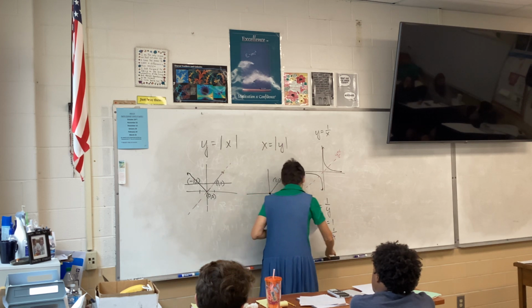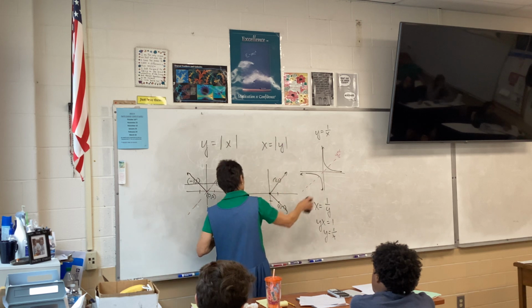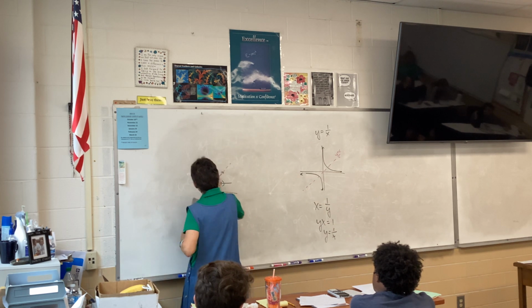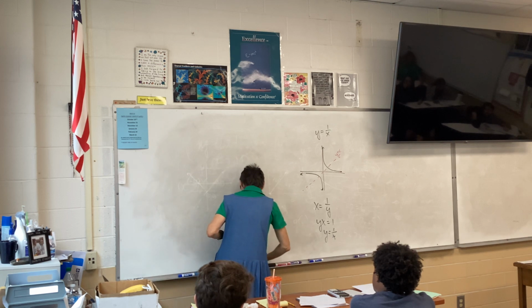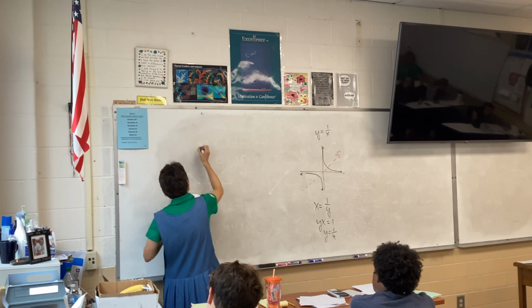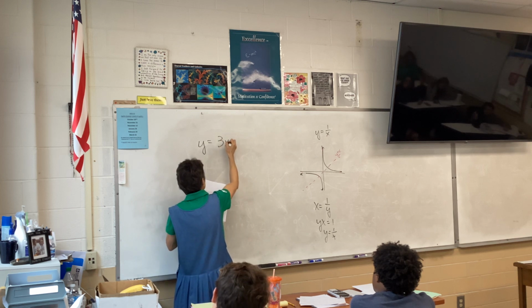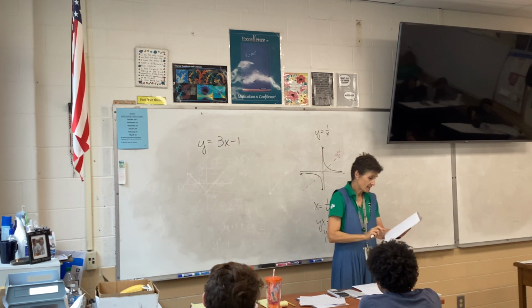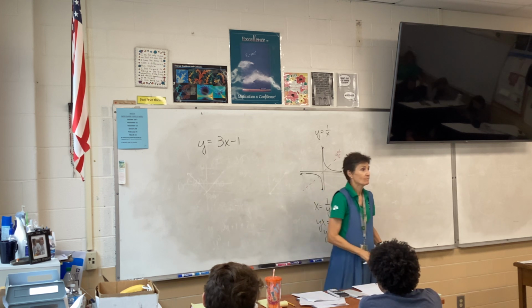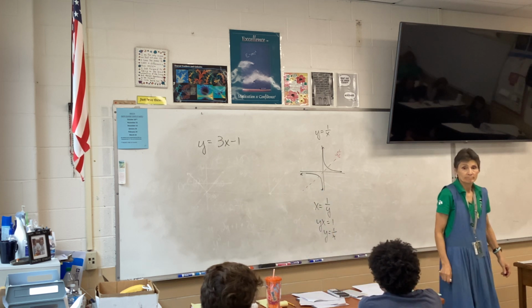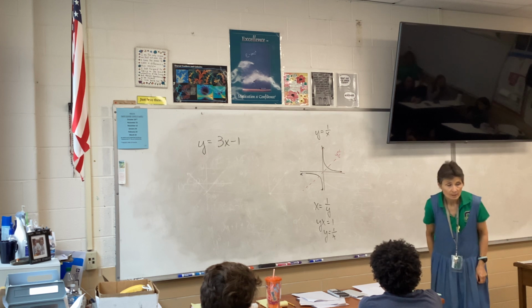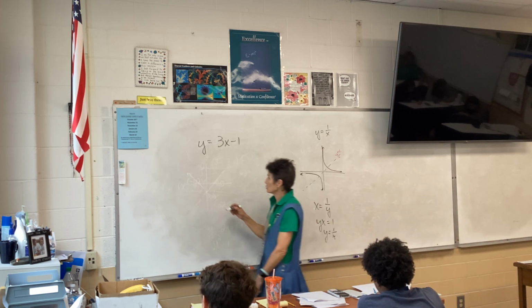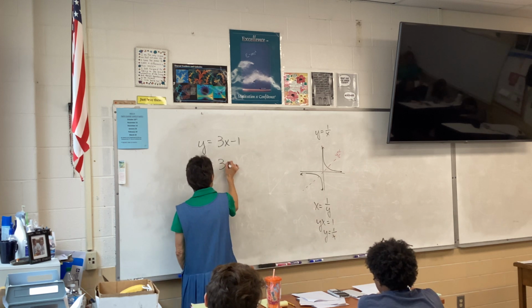All right, now we're gonna actually find some inverses. We've done some graphing here, but now we're gonna come up with some equations. So what do you think, guys? I'm gonna write y equals 3x minus 1. What would be kind of a common sense way of finding the inverse? Switch the x and y. That's how you find an inverse. You simply switch the x and y.